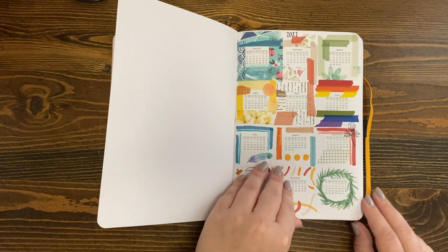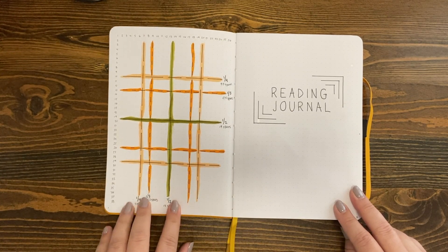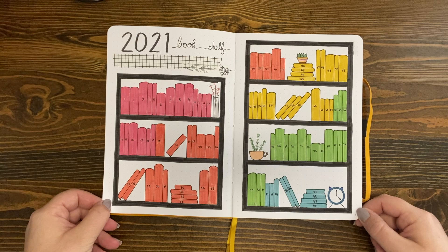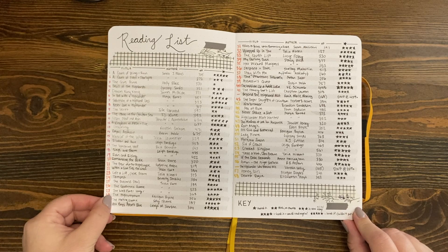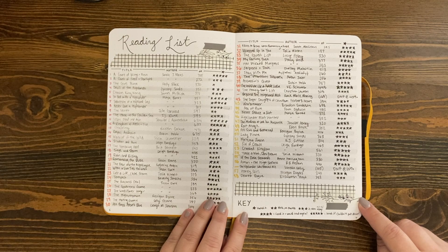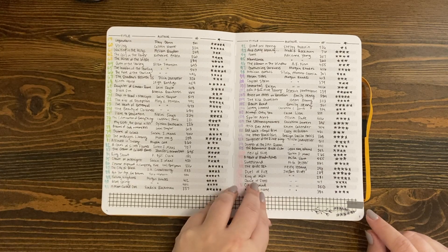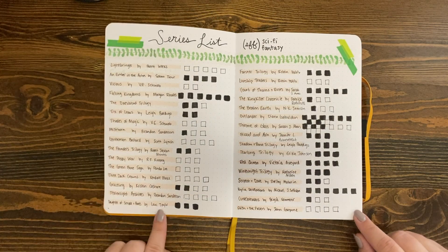I also just love looking back at reading journals. That first page that you saw was a little theme snapshot from the year. This is the classic bookshelf page followed by just the pages of my lists. I love this setup because it's really user-friendly and I feel like it gives me more than enough space to write down all the books that I read throughout the year — so many books.